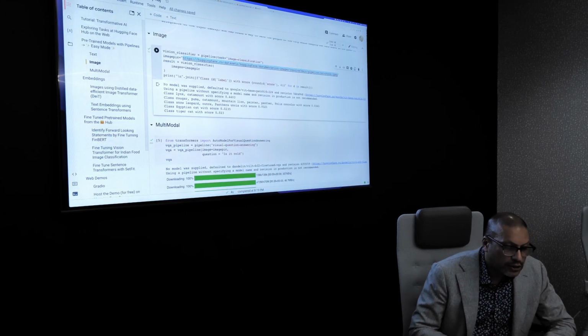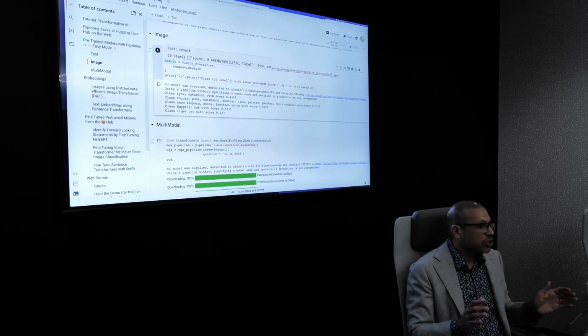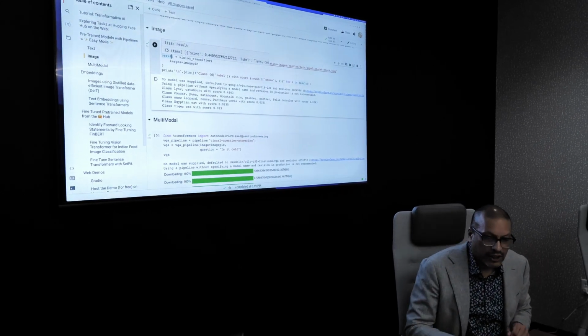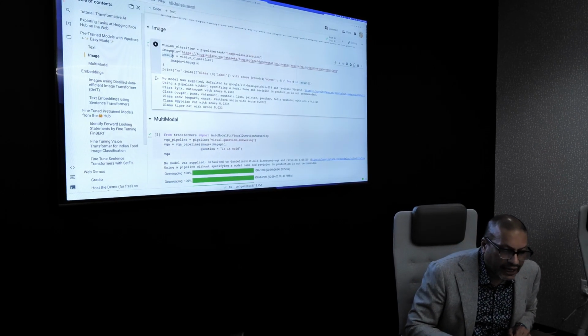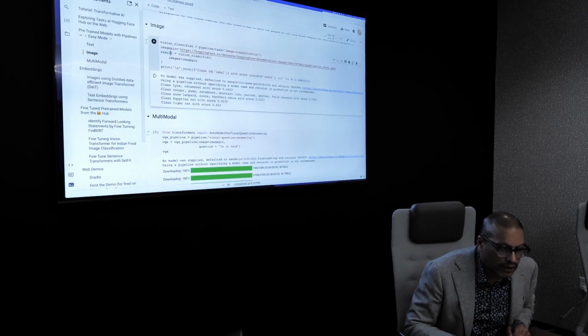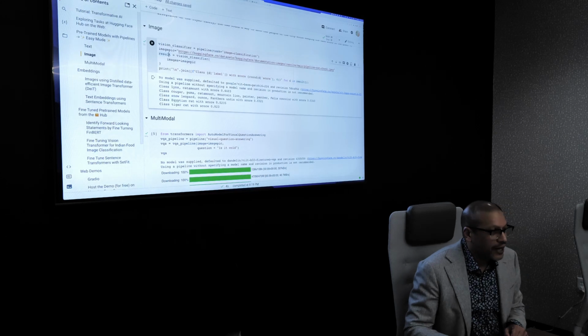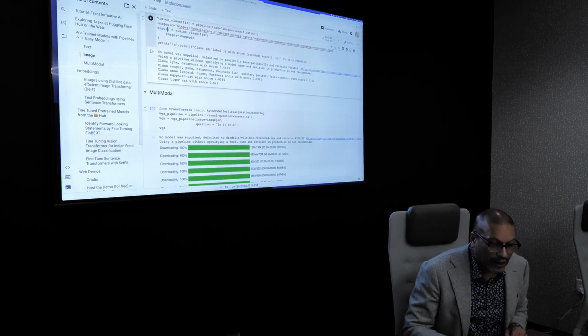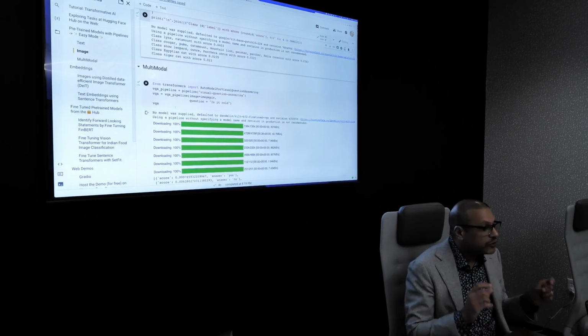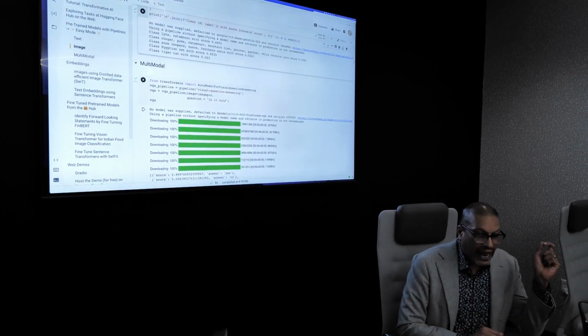So the first bit of model here is just an image classification model that tries to see what kind of image it is. And you'll see it gave the lynx as the highest score, right? Behind that was cougar, snow leopard, Egyptian cat, and tiger cat. But here's the cool thing. We can also put in other pipelines, like a visual question answering one, where you can ask it any question.